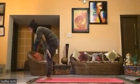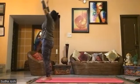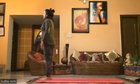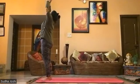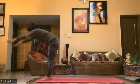Inhale, stretch forward, stretch up, arch back, lift the hands, hips forward. Exhale, release. For the fourth round, inhale, exhale, hands in the prayer. Inhale, arms up, arch back, lift the hands. Exhale, stretch forward and bend down.